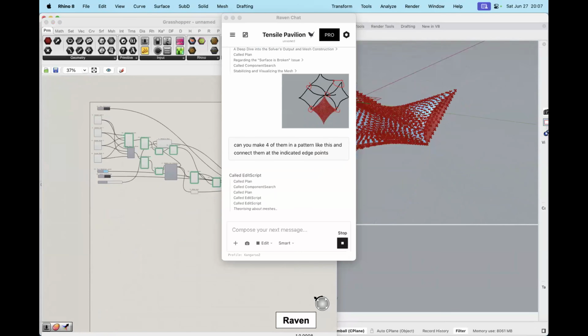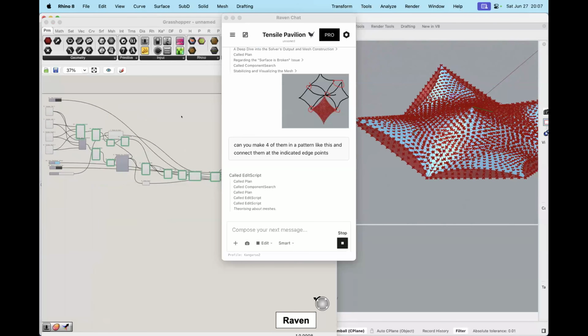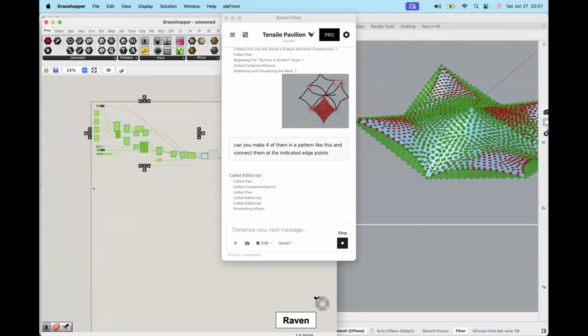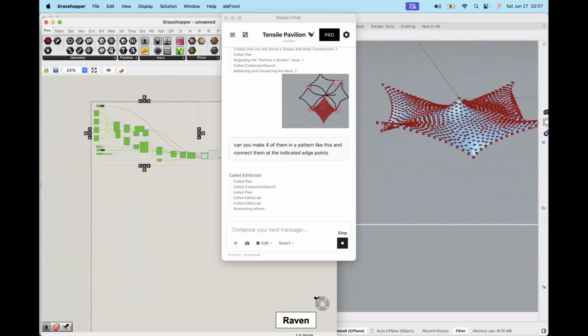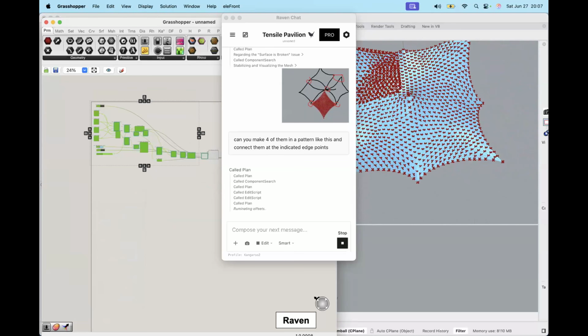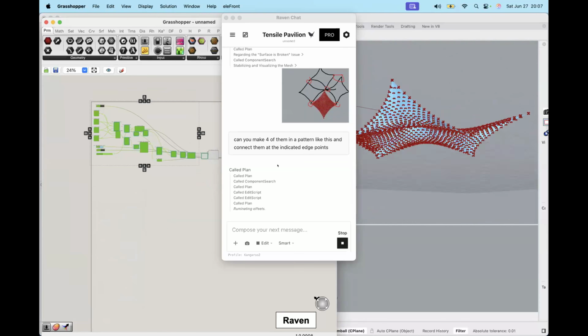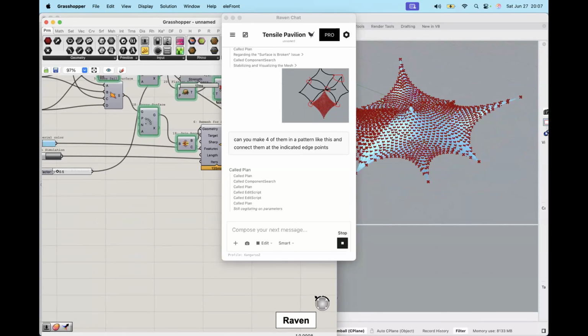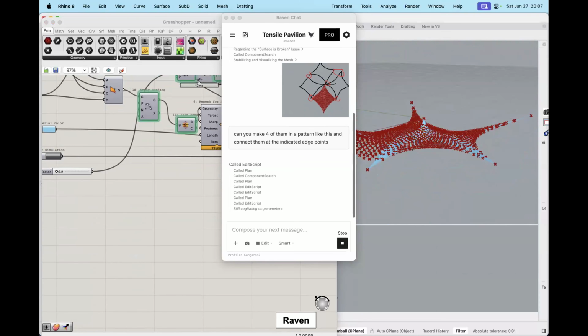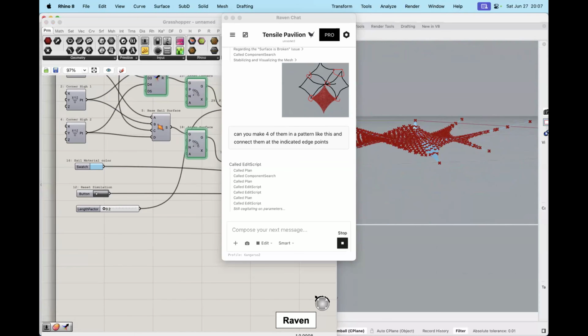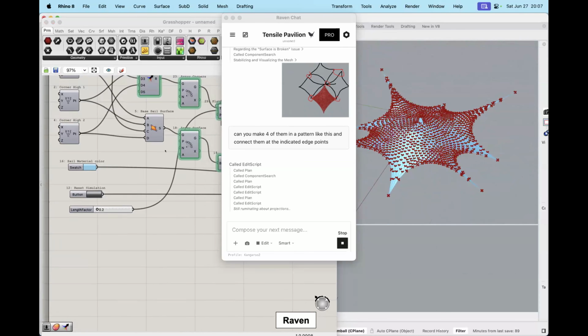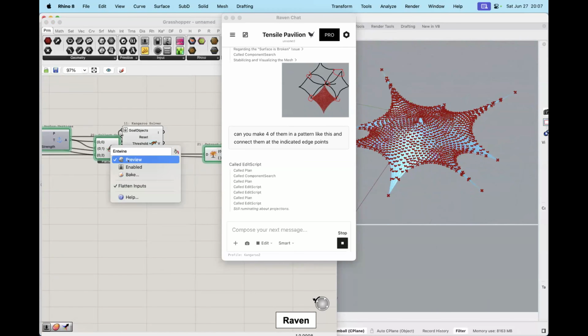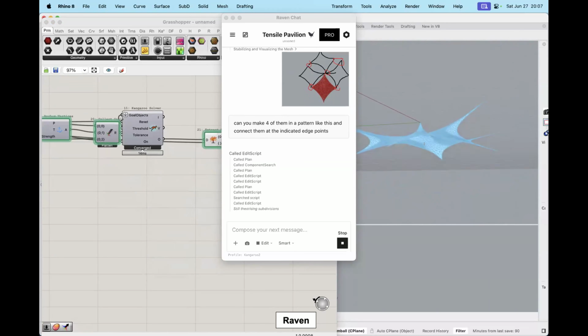Ooh, look at that. Fun. I'm having a blast. Okay, so here we have our tent structure. It actually already sewed them together. It looks like it. So now if we put a lot more tension on this, reset the simulation. Nice. You can turn off those point previews. Look at this. Very cool tent structure.